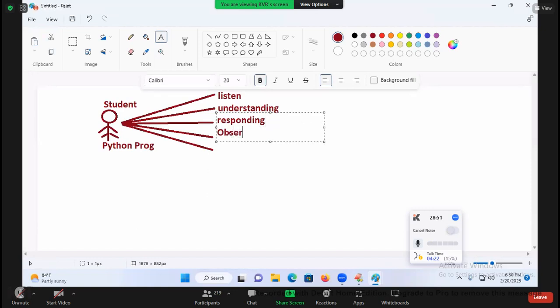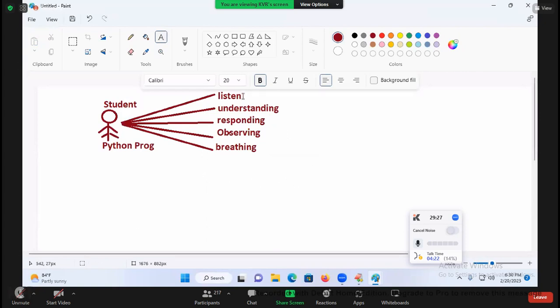You are observing on the screen, right or not? Next, what are you doing? Writing. Are you writing now? So coming to the next, that is nothing but observing, responding. Responding is nothing but speaking only. Observing. Next, what are you doing? Are you breathing or not? I think the garbage collector is running. So breathing, these are all called what? This is called one operation. Operation means what? One function.